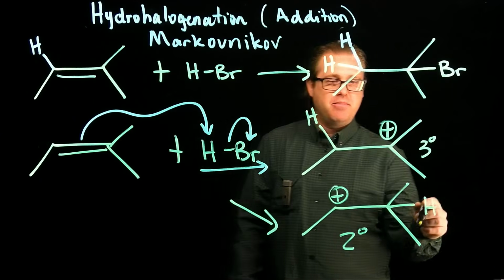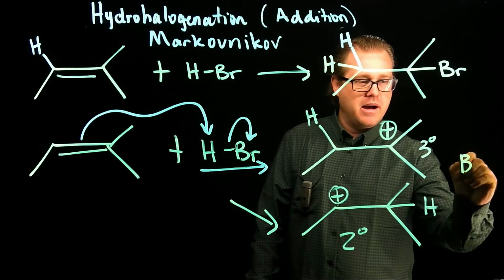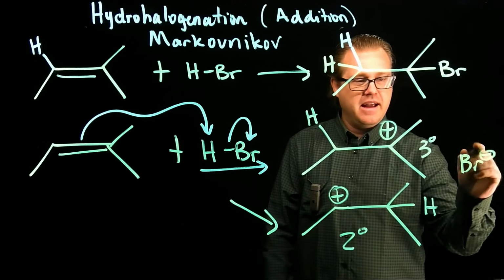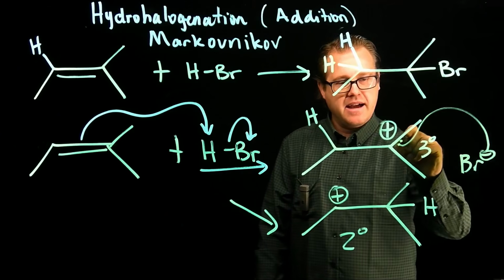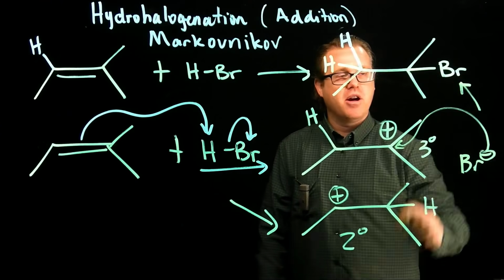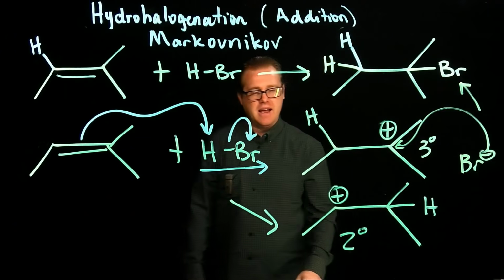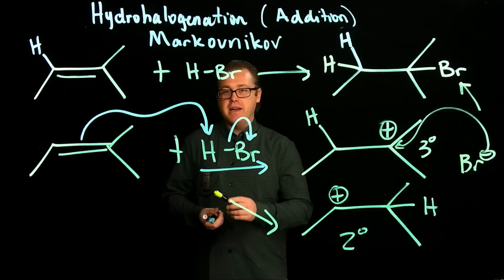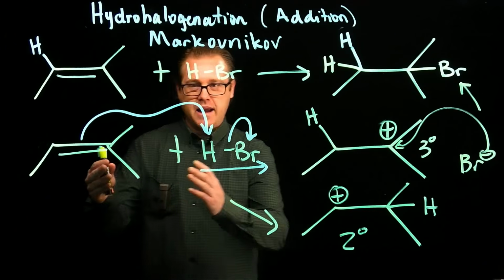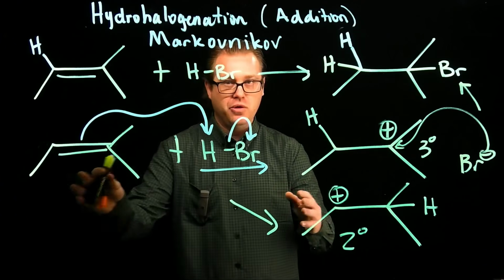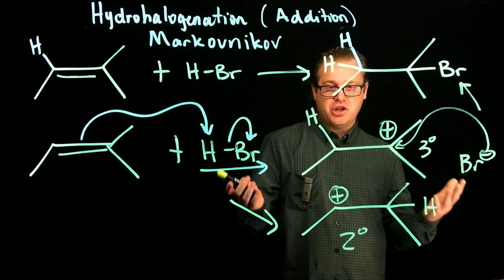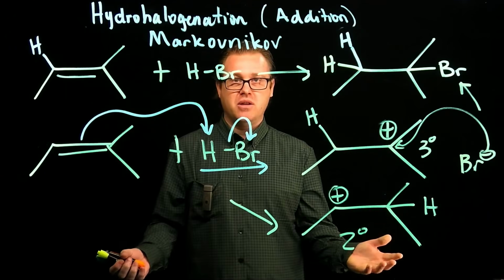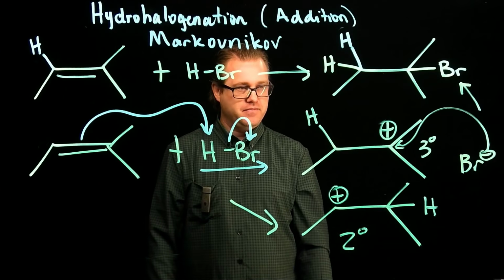And then the next step would be the coordination step where the bromide comes in and attacks the carbocation, like so, to give us our product, right? So we've already seen that part of the mechanism as well. But isn't that so cool how the mechanism is going to teach us and show us where the hydrogen goes and why it goes there?